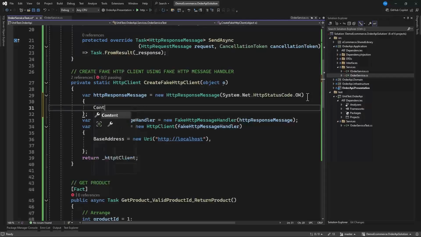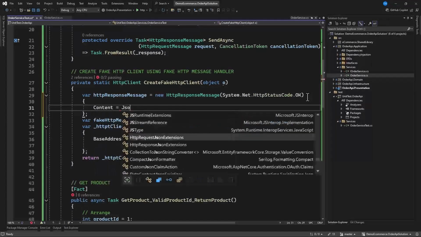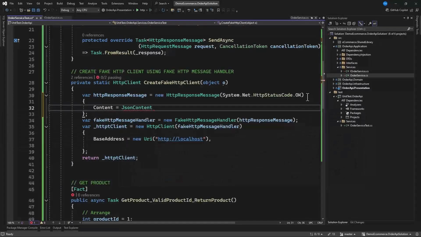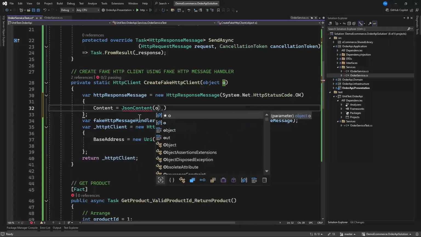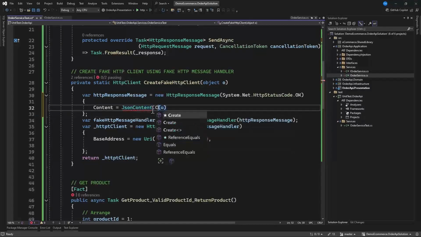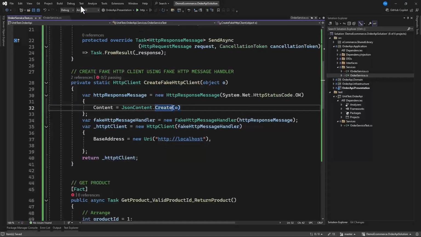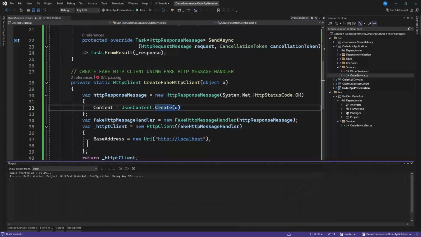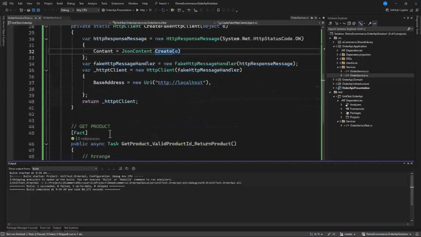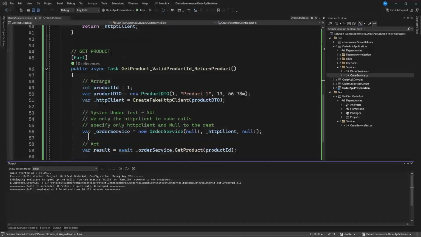So we're going to say content here is equal to, let's have this content. We're going to serialize this JC content, then pass in this object. I think this will solve the issue. Well, I'm sure. JC content dot create. All right, now let's try again. Oh, amazing. So you can see that it is done. It's passed, and this also passed. So it means our method over there is working nicely.